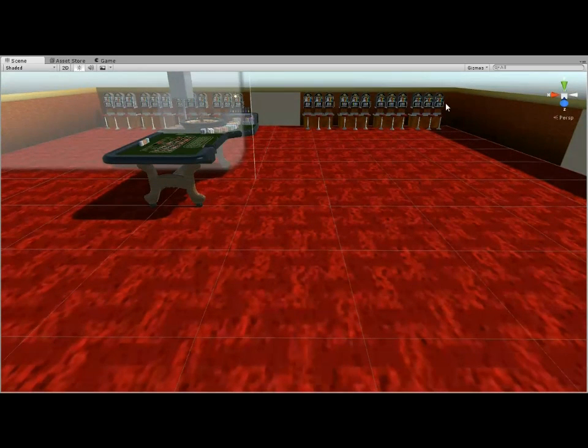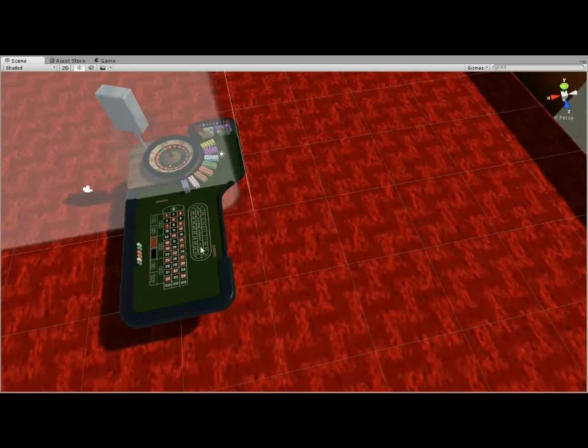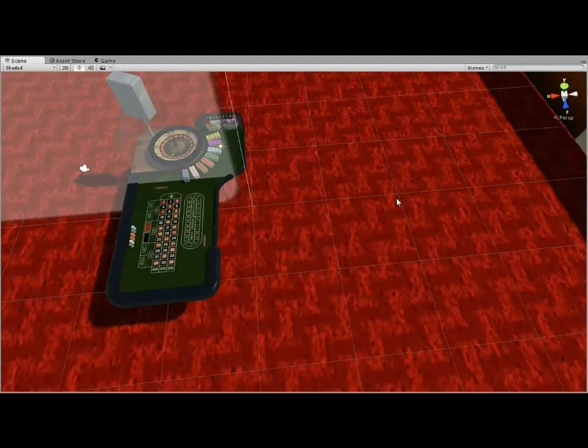On the back of the room, we placed multiple slot games, and we are planning to fill this room with other games as well. So we can have multiple casino tables, we can have card tables, and our future users will be able to walk around with an avatar, walk around the room, and stop and play a game or two with other patrons. But that's a future version that we plan to expand.